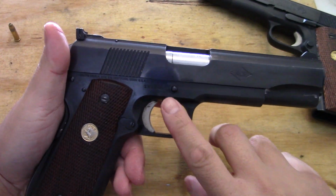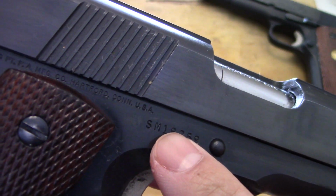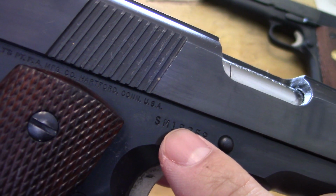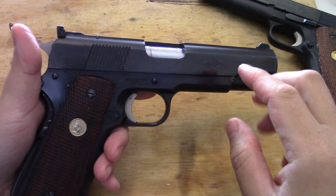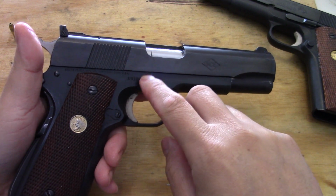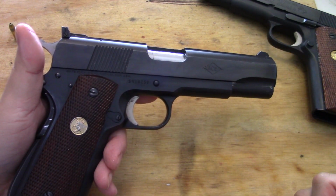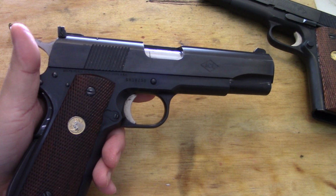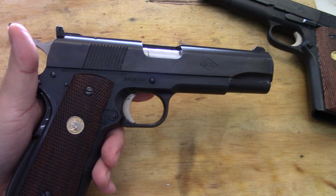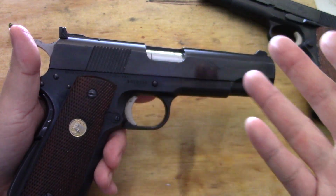But the other way you can tell is in the serial number, there's going to be an SM prefix right there. Okay, and that indicates that that is a correct match. That's how they identified the Service Ace frames to the slide and everything. So you don't have to worry about it being something cobbled together. So this one here, like I said, I think we looked it up, it's first year production, 1978 with the Service Ace.